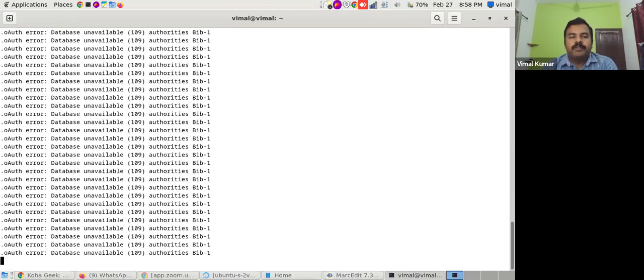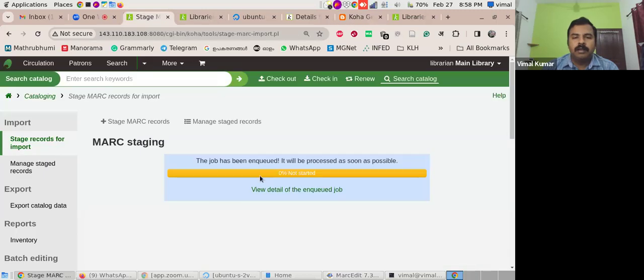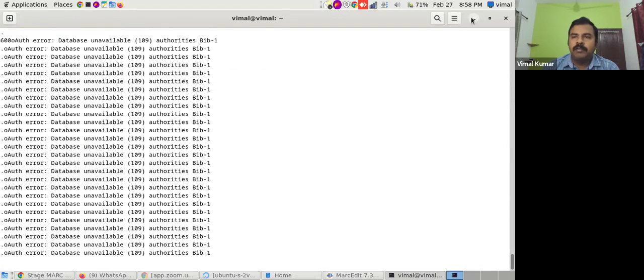This method is too fast. Check what happened there. Okay, the graphical method takes time, the command method is very fast.